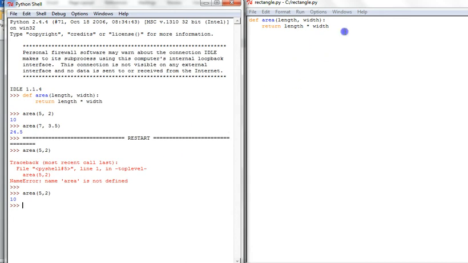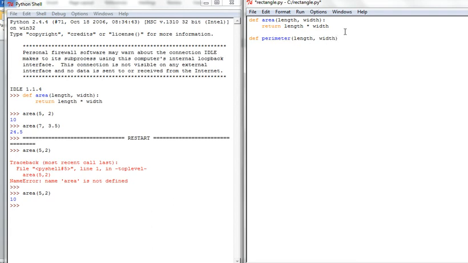Let's add another function definition. We'll define a function to calculate the perimeter of a rectangle. We'll pass in sides, length and width, and the function will return the sum of all the sides. So define perimeter, length, width, colon.